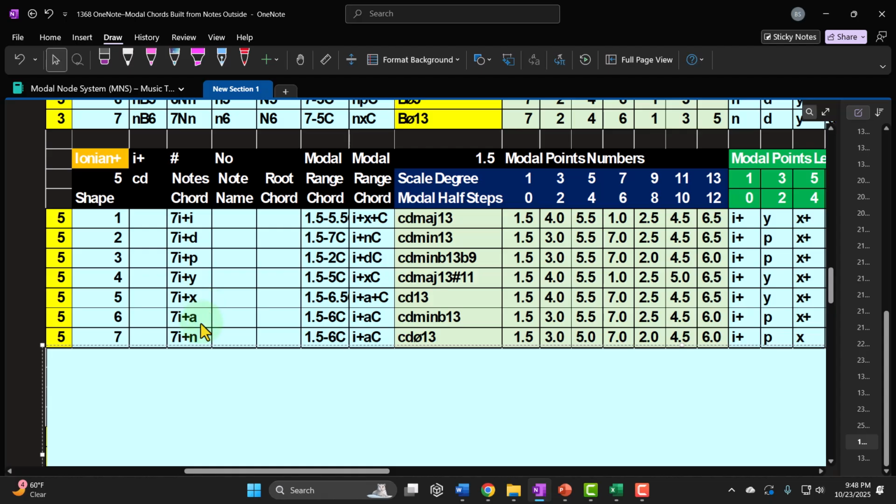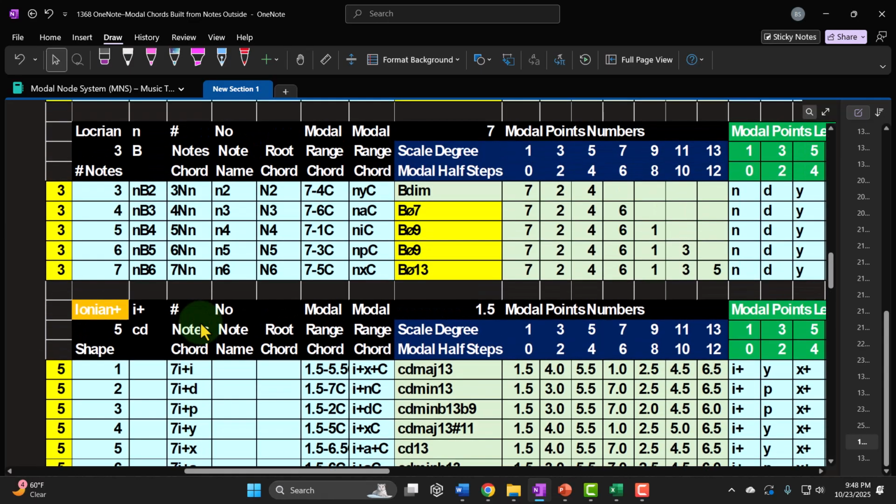All we have to do is say, look, I'm just building off of this node. This is the shape of the chord, basically major or minor, but could be more specific based on the interval shapes of the chord. Now notice the conventions that we had up top. I had a couple different ways that we can give a naming convention. One was, as we did it here, the number of notes in the chord. So it's a 3-note, in this case Locrian.